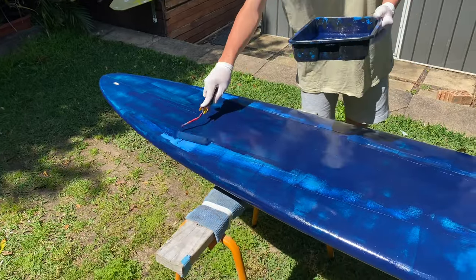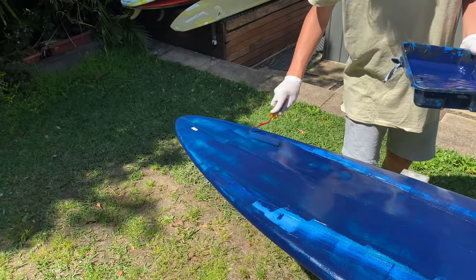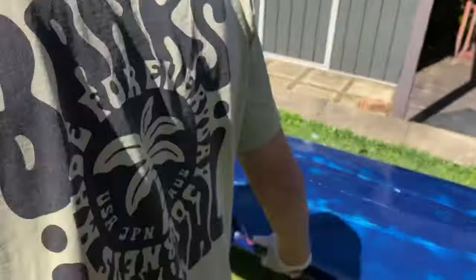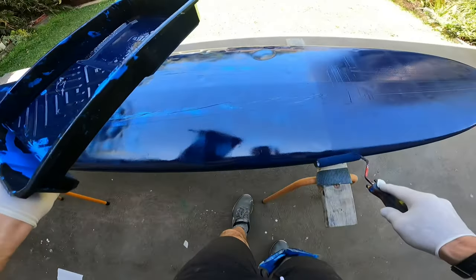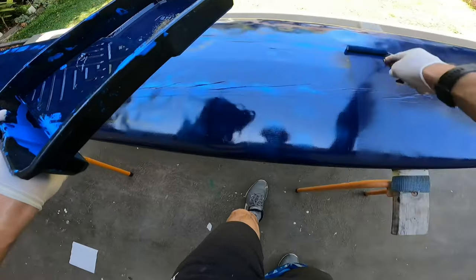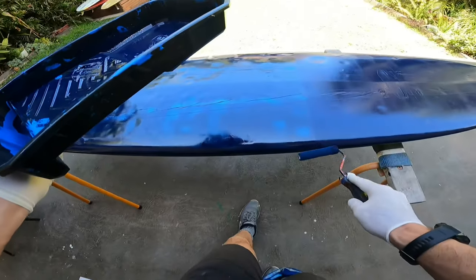Oh, geez, a little bit of steam coming off it from the heat. See how the steam's coming off it? I might have to take it into the shadows. So this is our last coat. I've let it dry for about 3 to 4 minutes. We've taken it out of the sun because it was getting too hot and it's starting to steam.